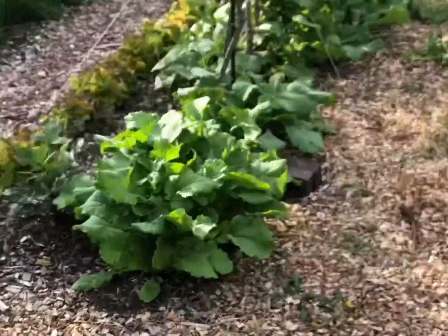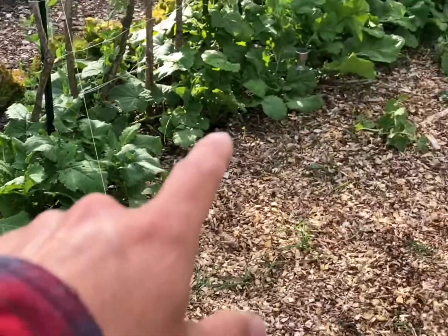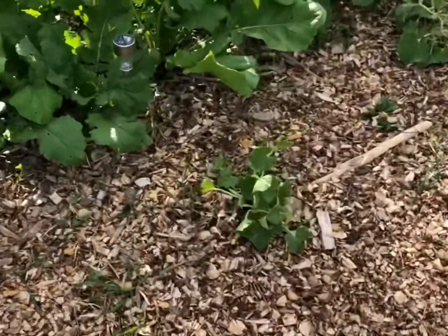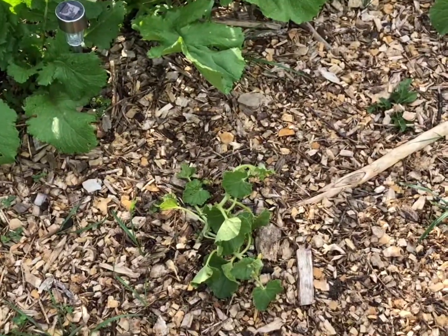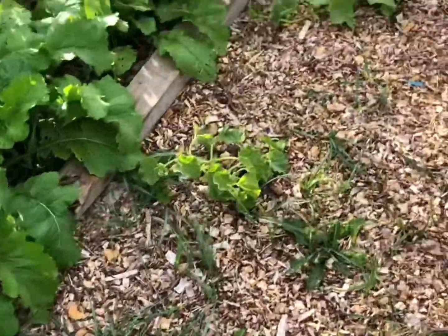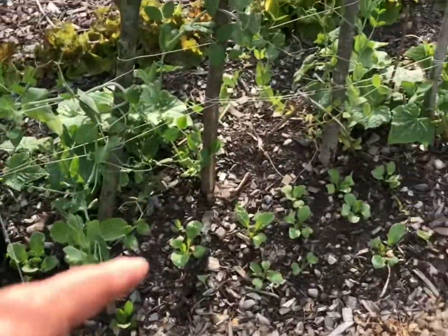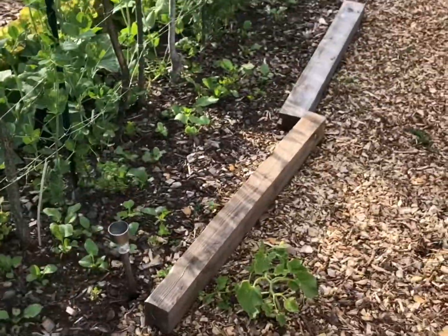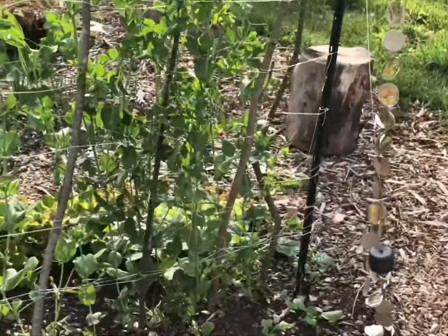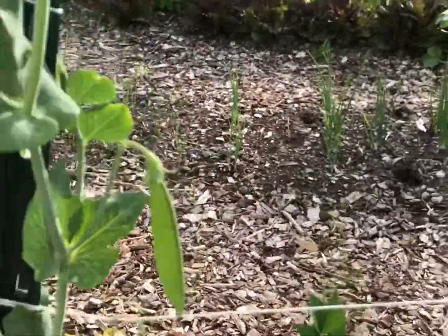Over here our beets are really coming in well. I'm gonna start pulling one or two out and see how they are. Melons are looking okay — this melon I sprayed and then I accidentally stepped on it the other day, poor thing. But these melons are doing alright. Cucumbers, melons, our little radishes are coming back up — our second iteration because we love those fingerling radishes. I had snap peas and a couple green arrow peas made it in here.